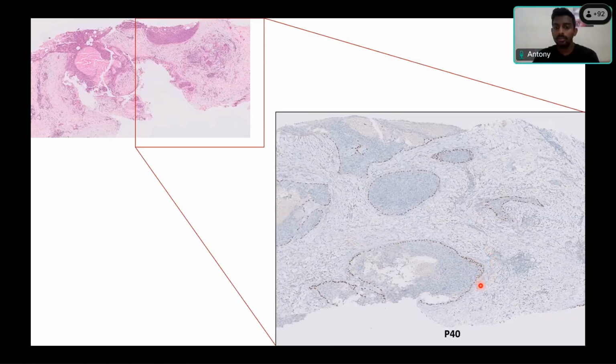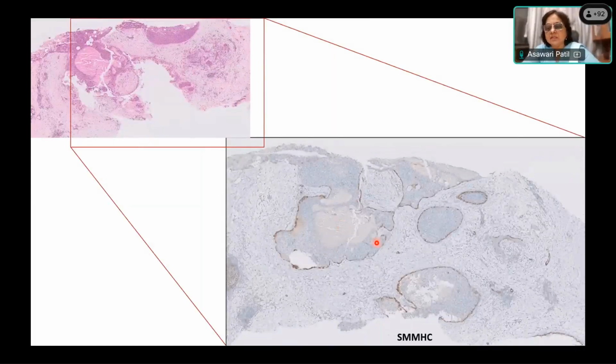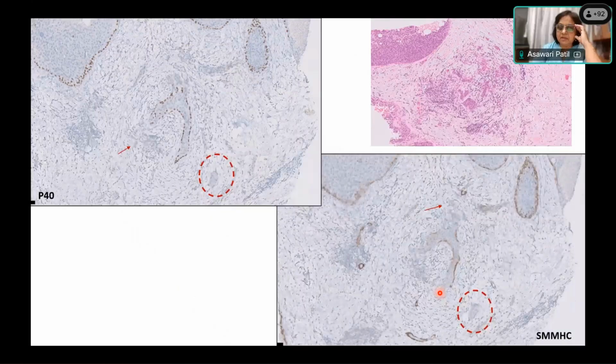So what are the myoepithelial markers, Anthony? P40, SMHC, SMA, P63. So as you see here, you see these ducts with DCIS. You can see P63 is nicely maintained, but you see those small foci of invasion here. Can you see the laser pointer? Yes. Where you don't see any P40, right? So P40 is lost around the foci of microinvasion. This is SMA, right? Similarly, you can see SMA at the periphery of DCIS, but lost around foci of microinvasion here, right?